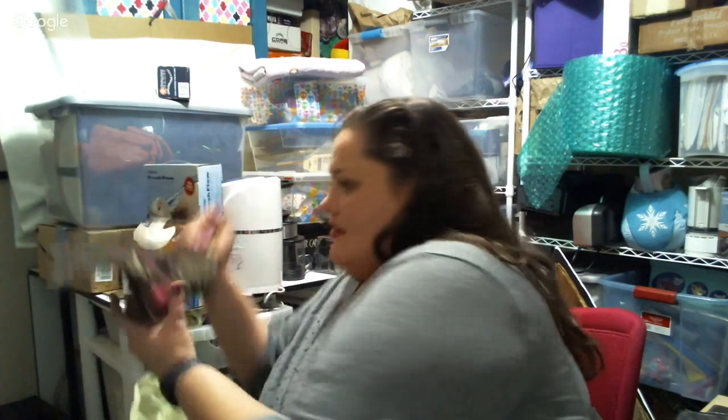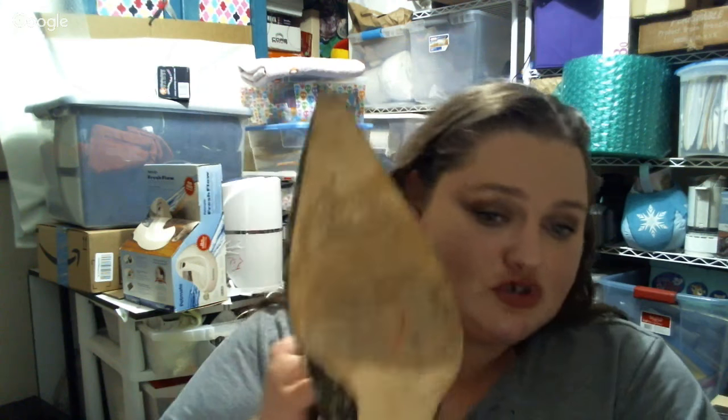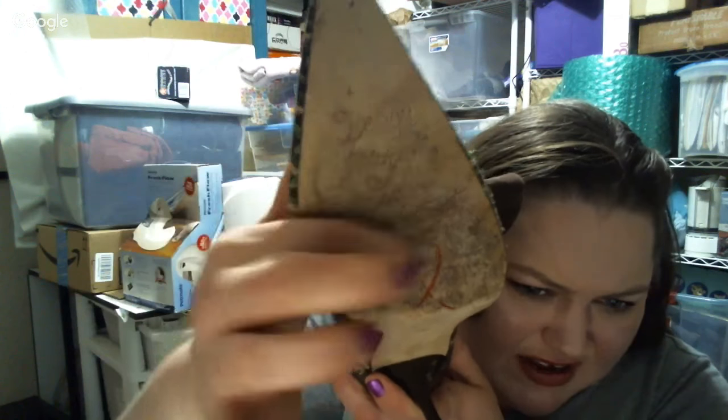All right. So these were... I was not sure about these. I looked at them, and then I looked at them again, and then I put them back, and then I picked them back up. I got these stiletto boots. They're in pretty good condition on the bottom. It still has the imprinting, writing on the bottom that says, "Too much is not enough. Design your own life feet first." It looks messed up in the camera, but it's really writing on it.